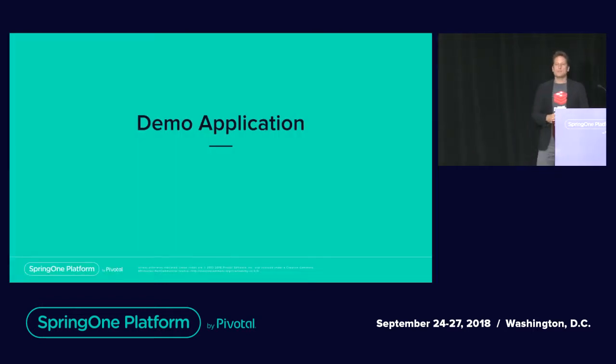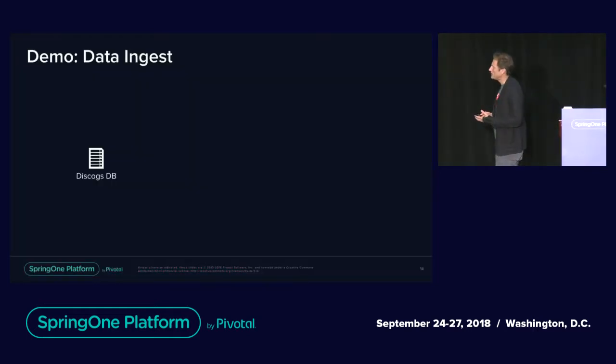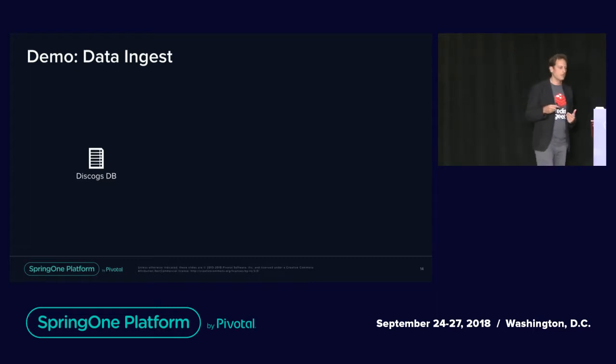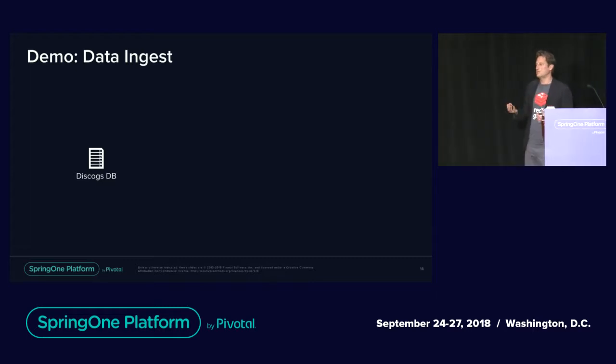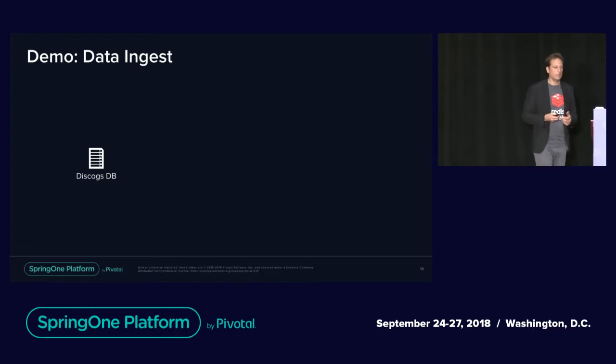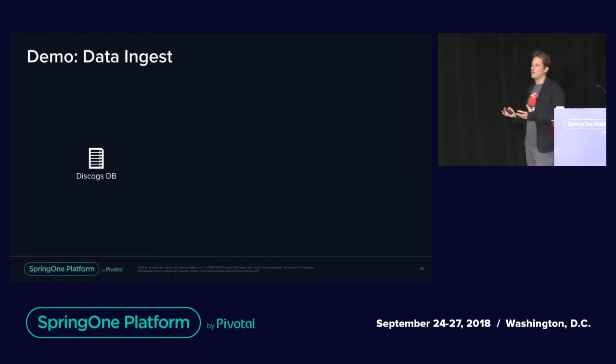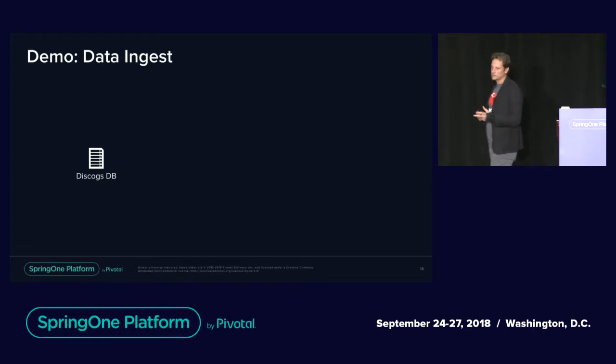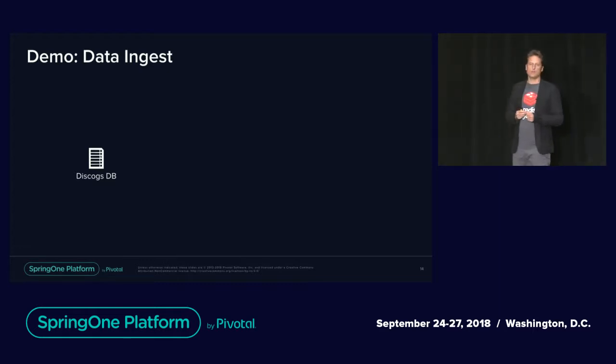Let's look at the demo application that we'll run in just a second. So I built a demo around data from discogs.com. So Discogs is a website and also a music database that's crowdsourced. So you can access the database dump from discogs.com. If you go to data.discogs.com, you'll see available for download a bunch of XML dumps. So it has everything around albums, artists, labels, and the one that we're going to play with is the releases.